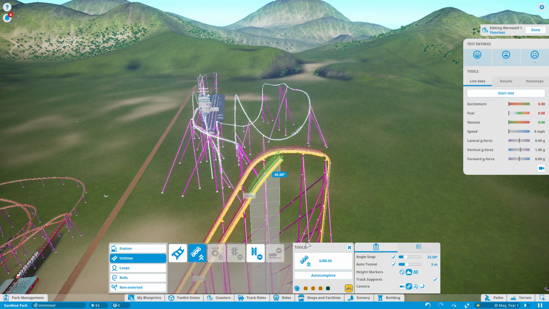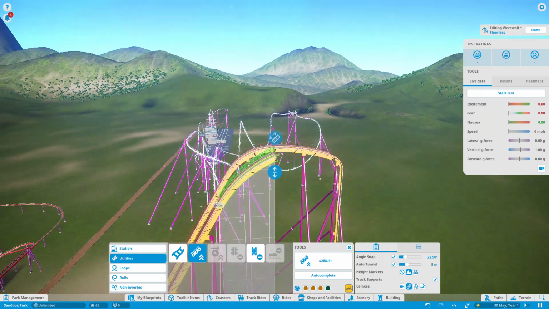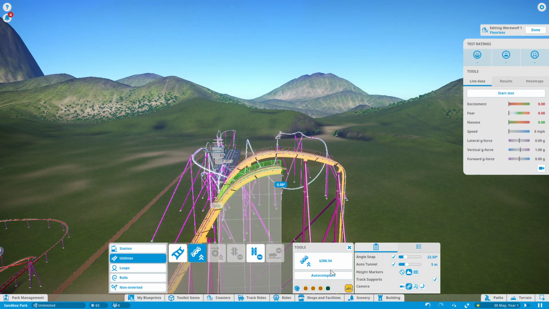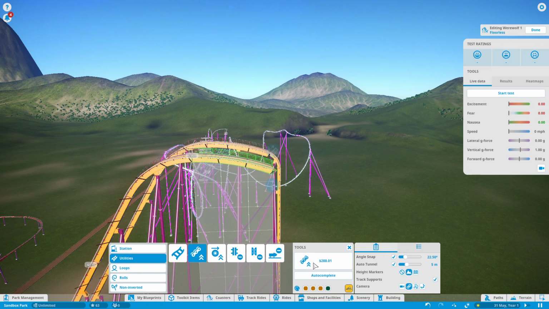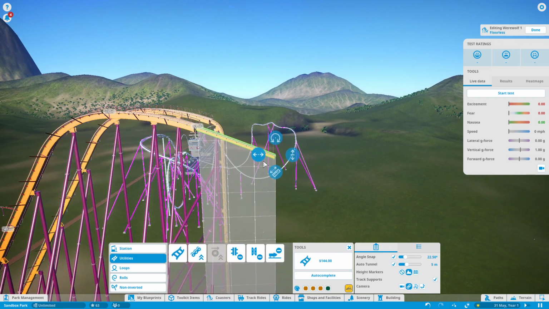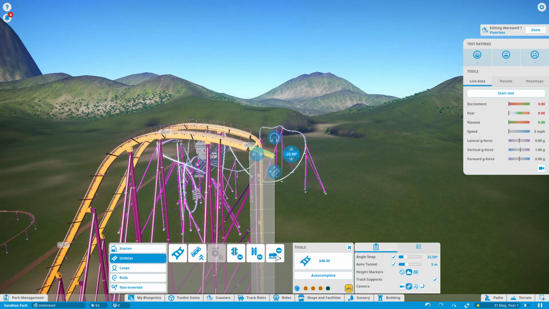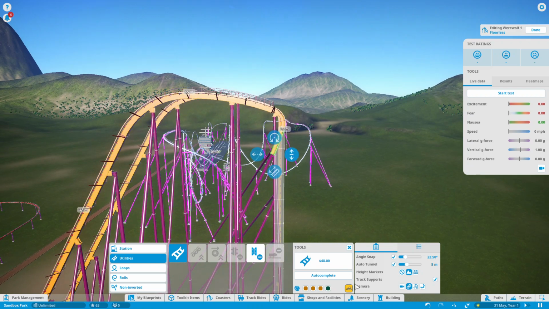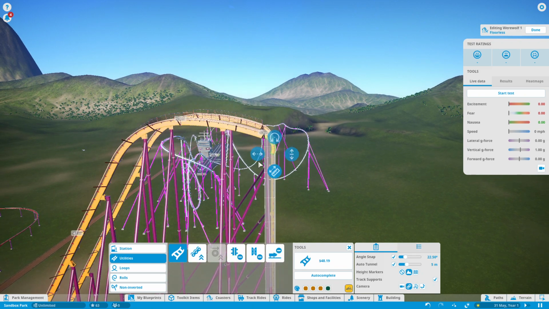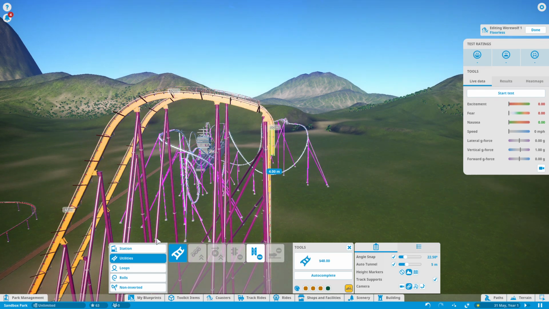Oh, a bit too far, I think, wasn't it? Was that the same? I've only ever built one dueling ride before. It worked alright. I'm going to shrink that literally right down. It goes straight off the edge without any warning. Ooh, I think that was a bit too steep, wasn't it? That was 110 degrees. I don't want 110 degrees, do we?